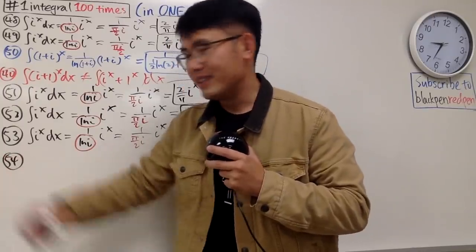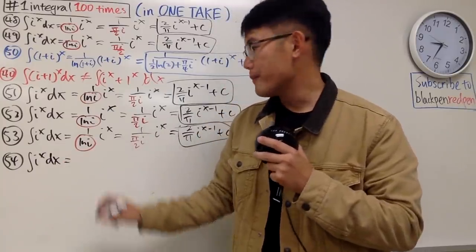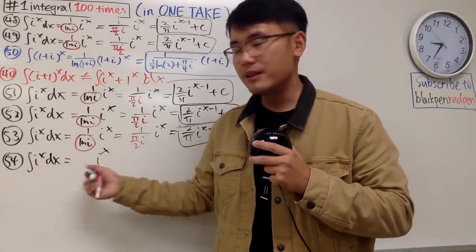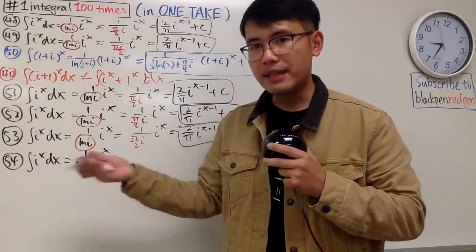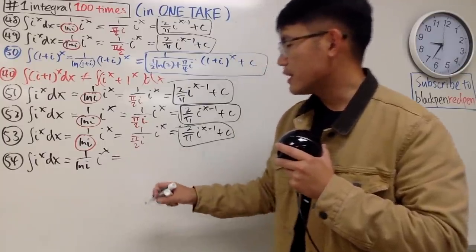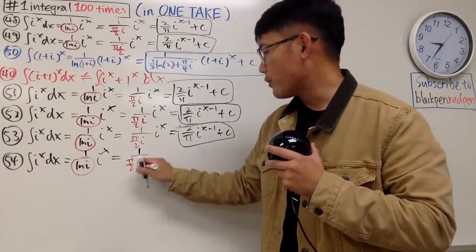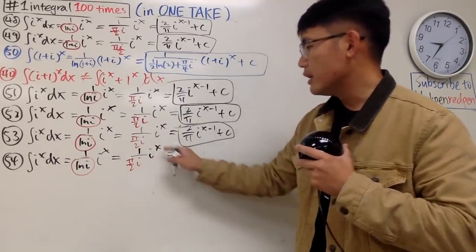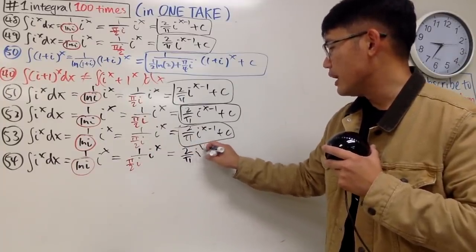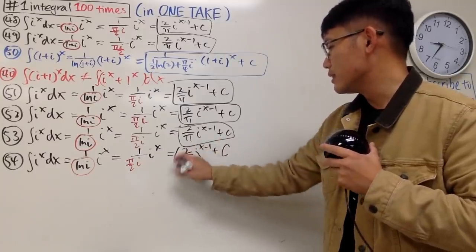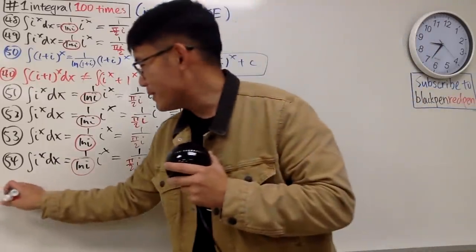Now, 54, isn't it? Integral of i to the x power dx. How do we do this? Well, this is an exponential function, so you stay, right? And the base is just a constant. And then we are going to divide by natural log of the base, just like that. And then this part is going to give us pi i over 2. So this is 1 over pi over 2i like this. And then you have i to the x power. You can subtract the powers and you can flip that. You get 2 over pi. And this is going to be i to the x minus 1 power plus c. I don't know. Number 55.